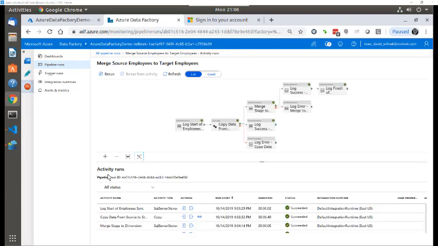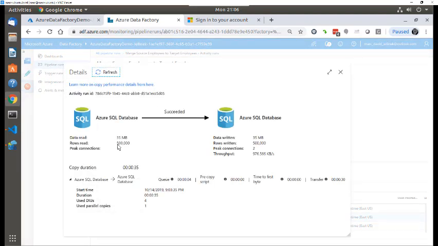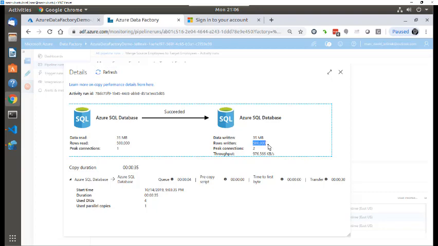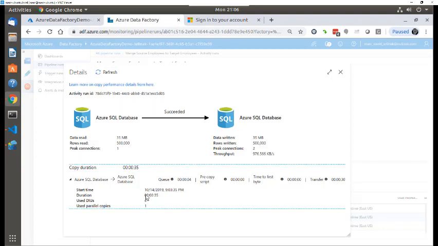All right, we see that our pipeline completed. Checking the copy task. 500,000 rows in source. 500,000 written to destination. 35-second runtime. Pretty good.